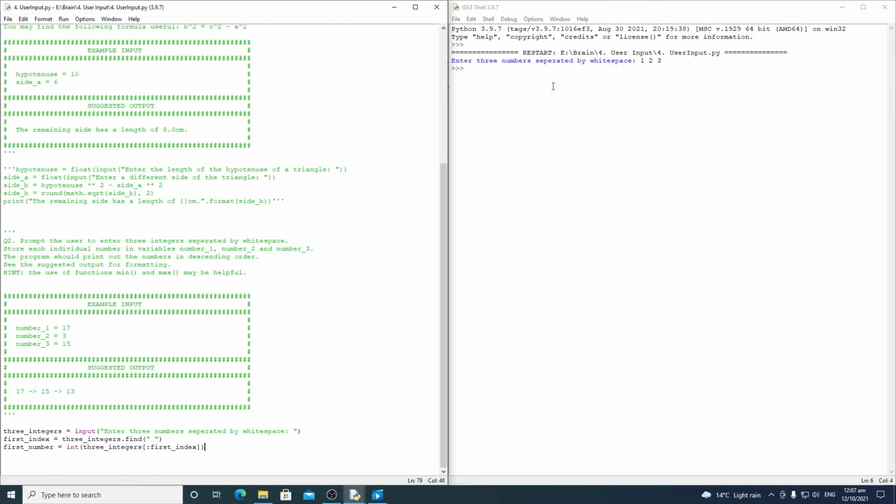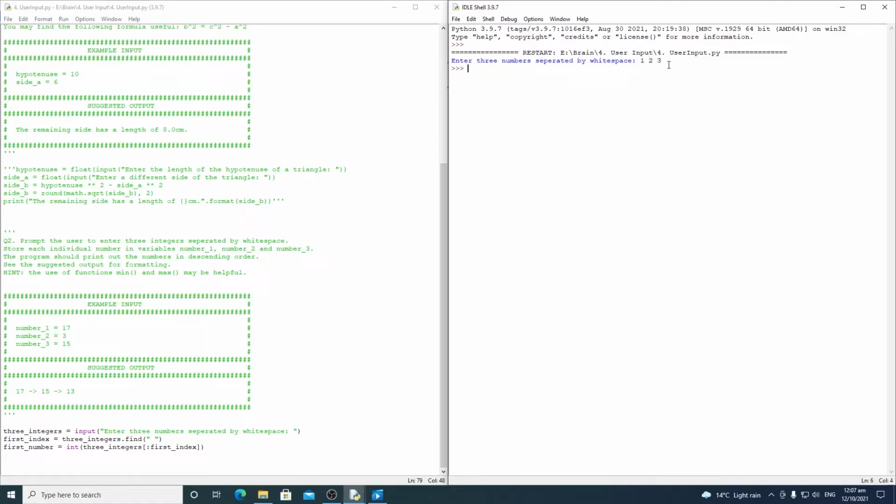Okay, next thing that we want to do is find the value of the middle number, or not necessarily the middle number, but the second number, right? So we already know the location of this white space here. So what are we going to do? Well, essentially we need to find the location of this white space, and we need to find the location of this white space. And as a result, then we can segregate out the number here. Another way that we can do it is we can slice all this stuff off so that we're left with here and here, and then we can just apply the find method again.